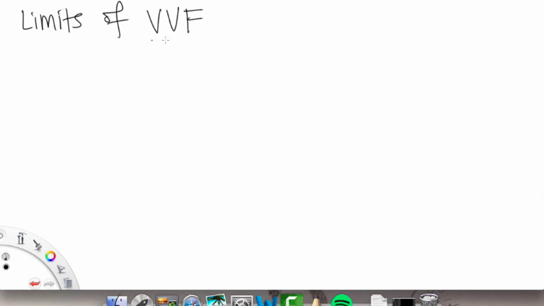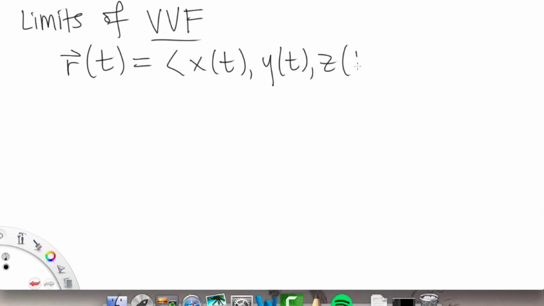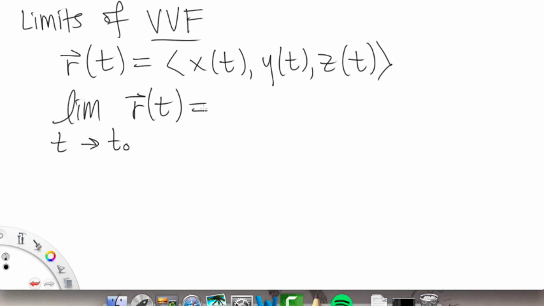I'm going to abbreviate it like this. VVF stands for vector-valued functions, so you don't have to watch me write out the entire three words. We have our r of t, which is x of t, y of t, and z of t. This is the parameterized vector notation. So the limit as t goes to t naught of r of t is going to be equal not to a value anymore, not just a y value or a point, but to some u, which is a constant vector.